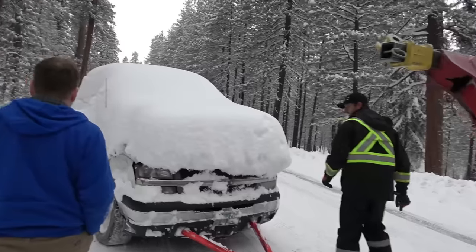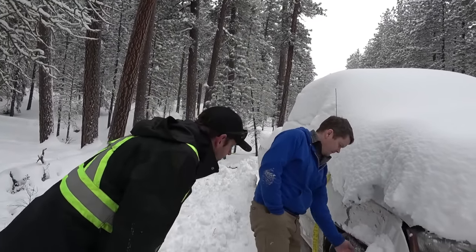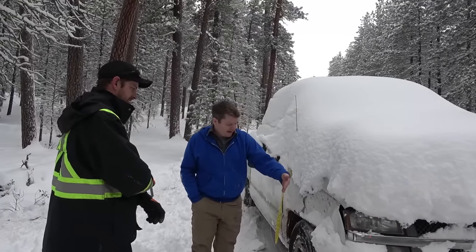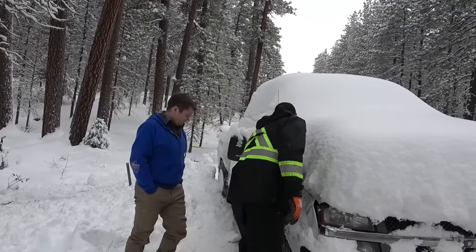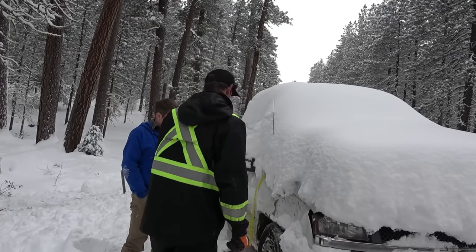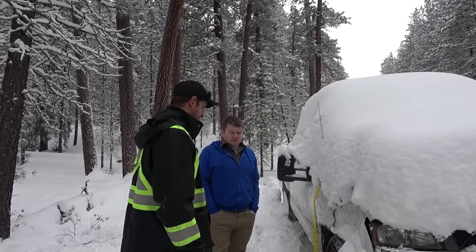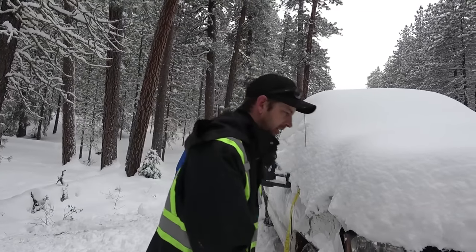Now, what about this over here, though? Any problem with that gap? I don't know. Honestly, I don't care about this truck. I've made that clear. Can we just drag it out and drag it up? Good. Yeah, we can hook that. Just give it like 2 inches on either way. Okay. Yeah, I'm happy just putting it in neutral. And yeah, we can tow it backwards out of here. Sure. Let me unhook this then.